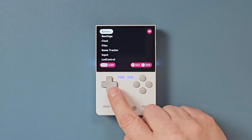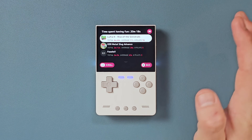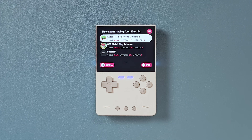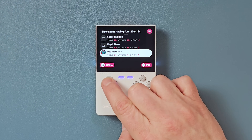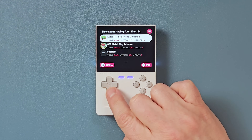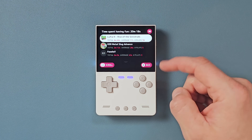Another cool thing under tools is the game tracker. It's kind of neat to see how much time you've been spending on games. One thing I've been doing with my oldest kid is letting her play Pokemon on her Miu Mini Plus, and counting the time she played towards her daily reading — they have to do like 20 minutes a day. A JRPG probably has as much, if not more, reading than some of those early chapter books. So this would be a cool tool for that. For example, I played Royal Stone for 12 seconds, and Lufia for four minutes and 44 seconds — 16 times because I kept showing the game switcher.